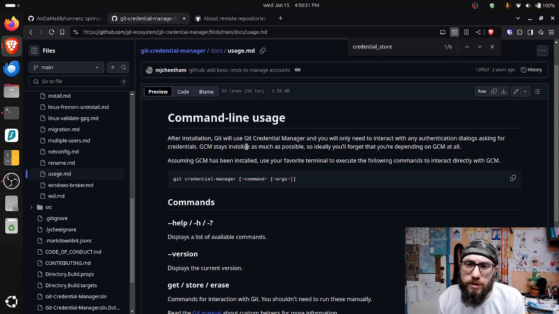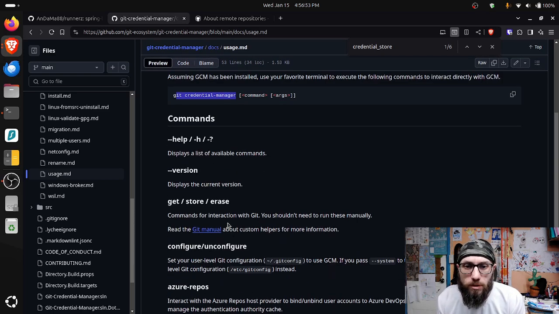GCM stays invisible as much as possible, so ideally you'll forget you're depending on GCM at all. Assuming GCM has been installed, use your favorite terminal to execute the following commands to interact directly with GCM. So git credential manager, the command, and then the argument.